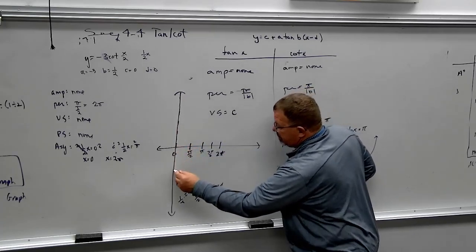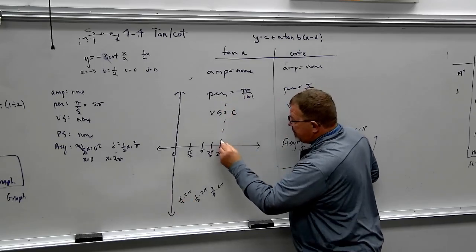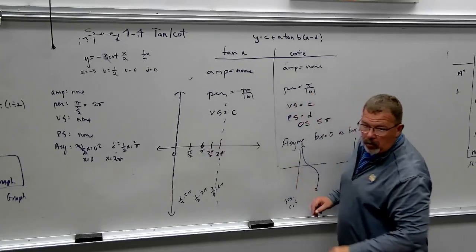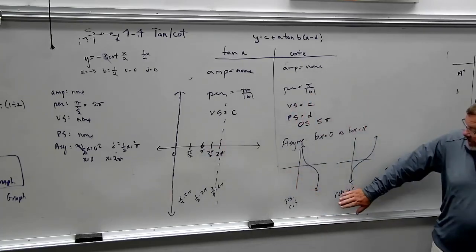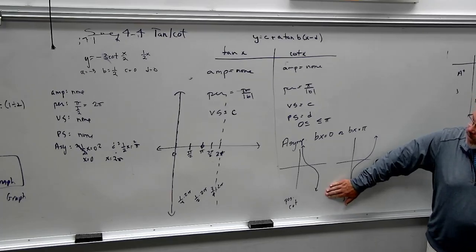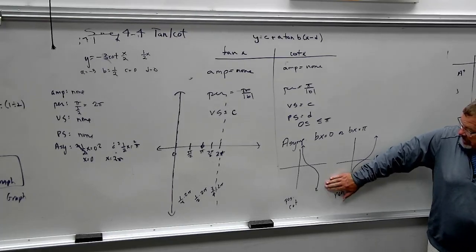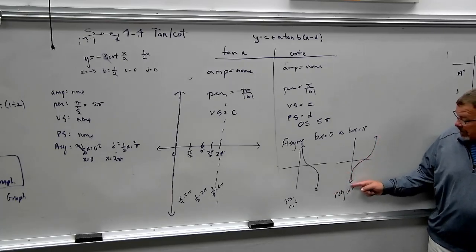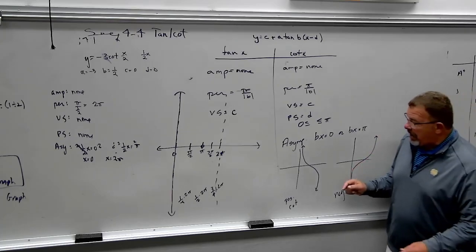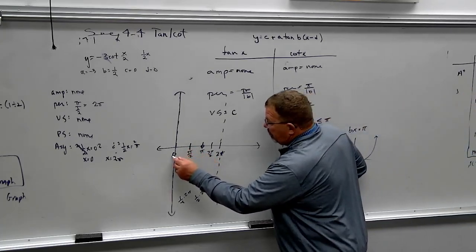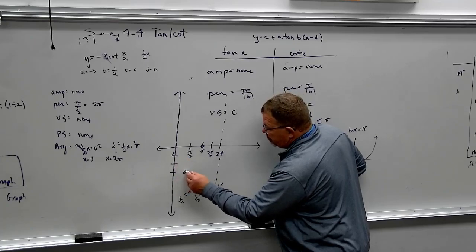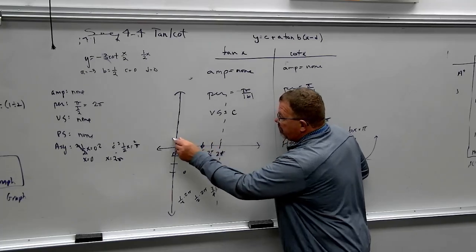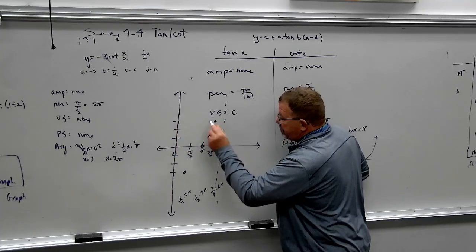Here's your first dashed line. Here's your second dashed line. We know that it goes through the midpoint, always. Now look at what we're doing. We're graphing a negative cotangent. A negative cotangent goes left to right. So at pi over 2, I'm going to be 3 down. And then it's going to go to pi, the midpoint. And then at 3 pi over 2, it's 3 above.